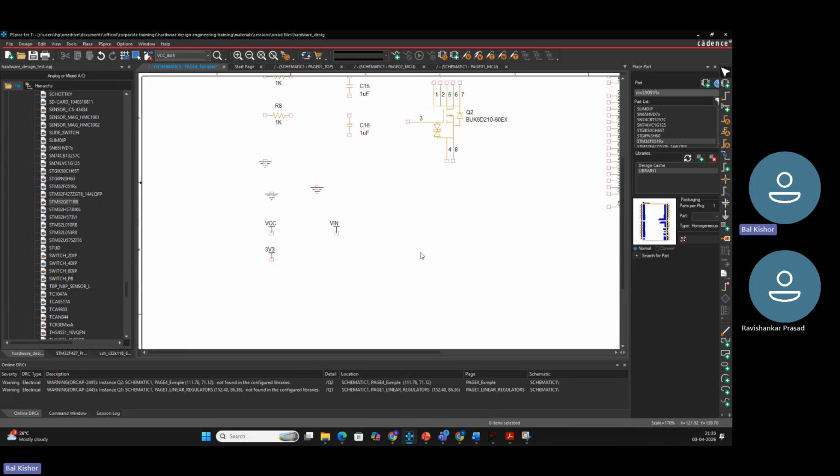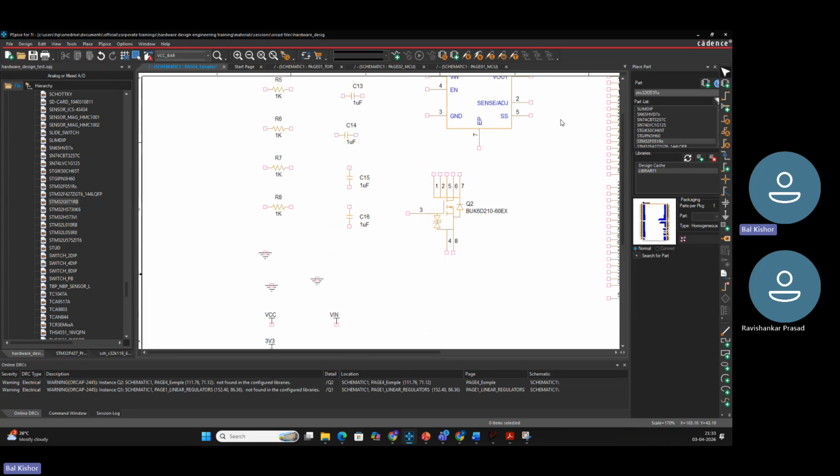Now let us say if you have to put some test points. So what you can do is you can go and search TP, right? TP will be test point. So you can see, come down here in your library side, ST. So here we have TP. Okay, TP 100, 150 like that. So come here and go to your parts and write TP. So see, TP like this is there, then like this is there. Okay, like this bigger one is there. So whichever one you want, you can take. So these are the test points.